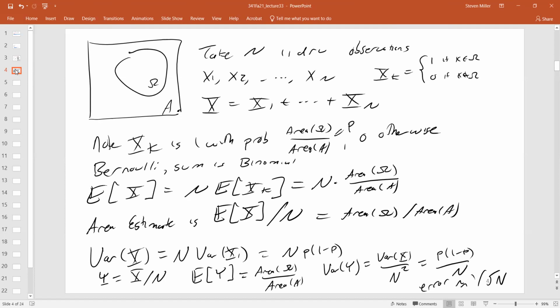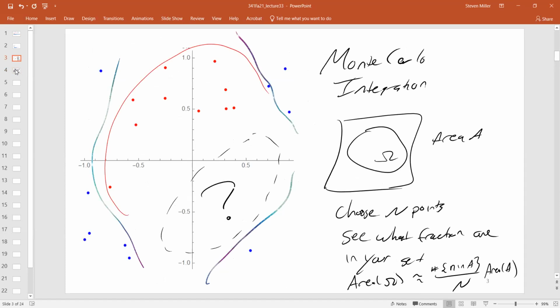So if we take n equals 10, that could be a sizable error. But all the way up to 1,000, 10,000, that should be enough to give us a ballpark estimate of what's going on. Now the danger, as we saw earlier, is that when we start doing a small number of points, we might be missing something. So rather than choosing the points randomly from a uniform distribution, what might you try to do?